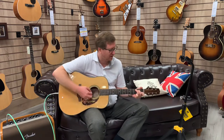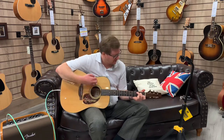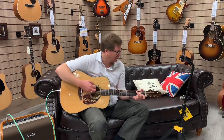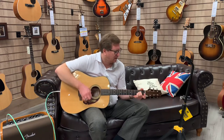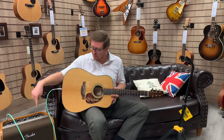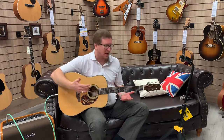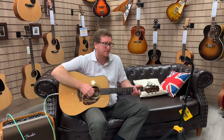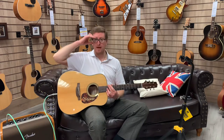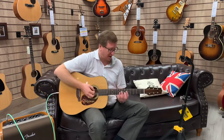But it's brilliant. Lovely instrument. It's going through the Fender Acoustic SFX amp with just a little bit of reverb, but it's all the guitar — it's just got so much. You can see why Takamine is so popular amongst gigging musicians all around the world, and you can really tell why. It's just got that tonic.